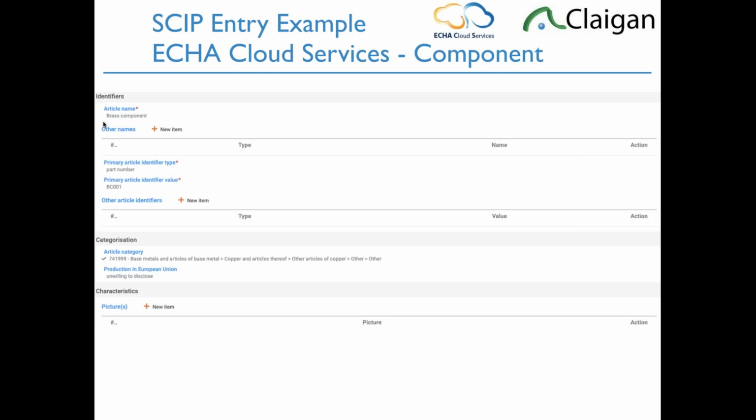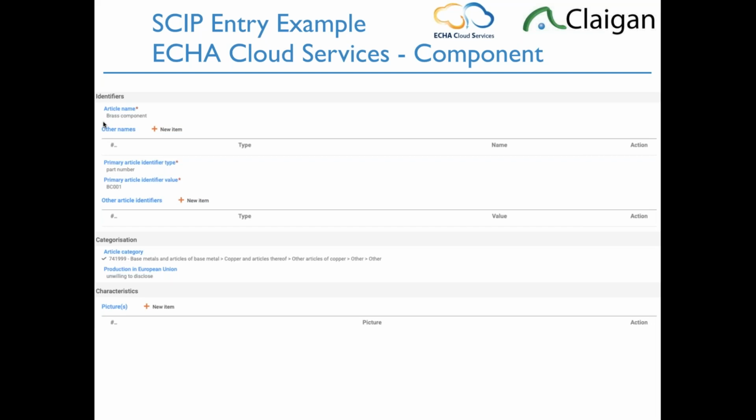If it's separately saleable, you may have to have its UPC code or similar, and what you do is you create one for that UPC code that points directly to this generic component. So that means when you update this generic component, it updates all the finished products and saleable replacement parts that use it. So you can be pretty darn consistent. Other article identifiers, you can give it other names.